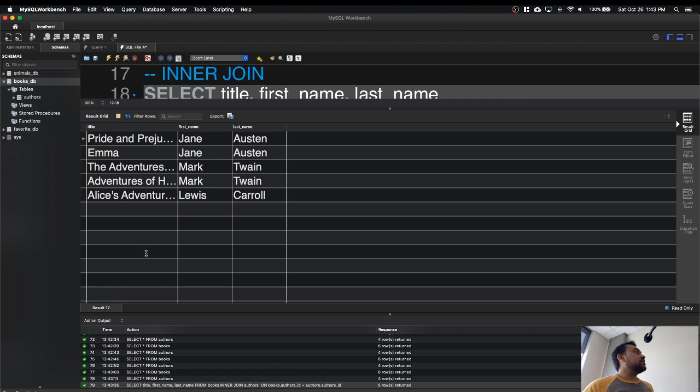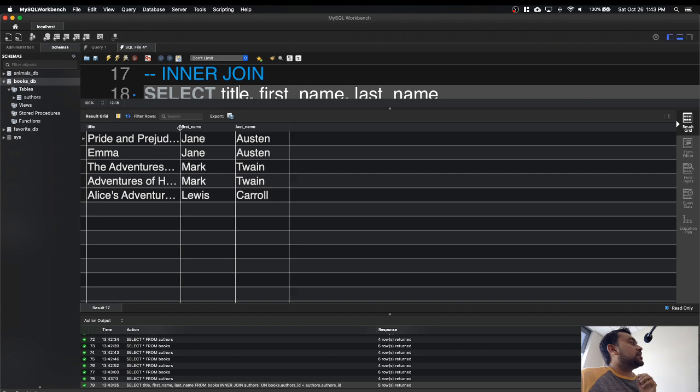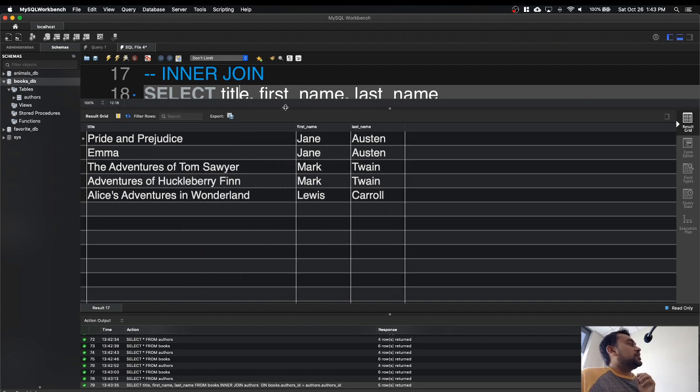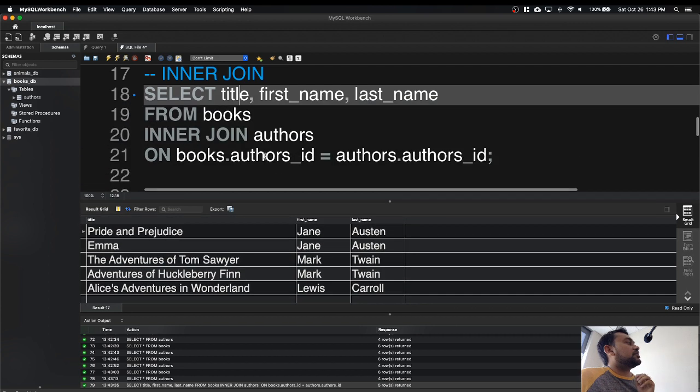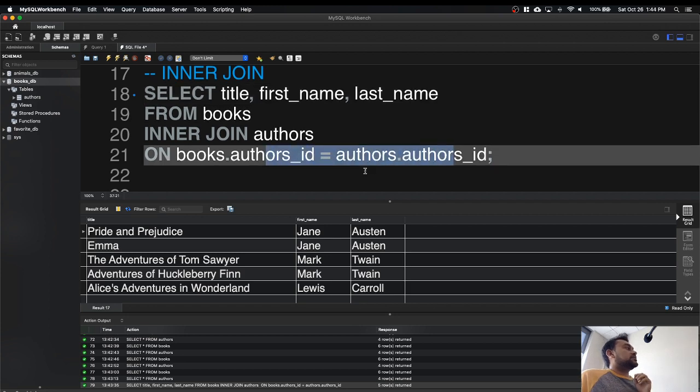Now I have combined the two tables. This is coming from authors, this is coming from books, but it is exactly matching and giving me the correct information. Your authors and books are correctly matching because you have the right IDs and your condition is correct. You are saying, okay, give me where these 2 exist.